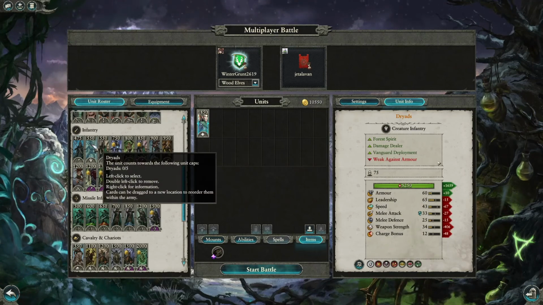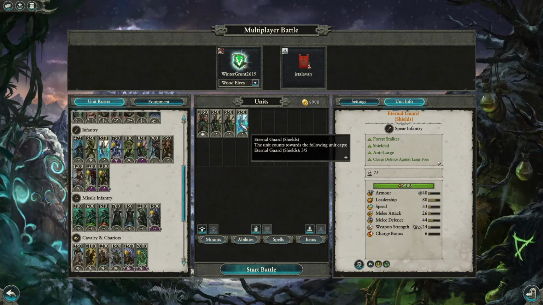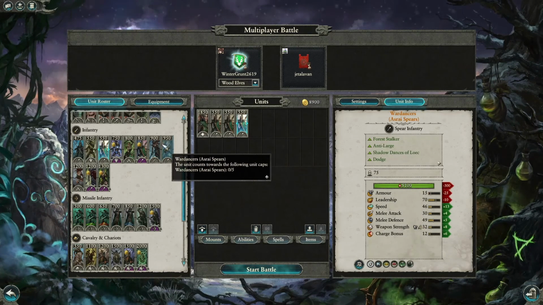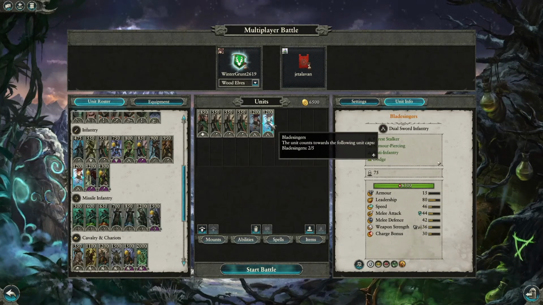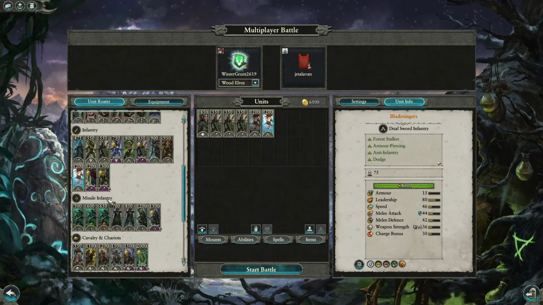So I think since we're not using Draco, we don't get that Dryad buff. So we're gonna go for 3 units of Eternal Guard with shields, which are nice frontline units. They have silver shields, as you can see over here. I think we're also going with 2 Blade Dancers, just to chew through those real cheap Skaven clan rats or whatever they throw at me.